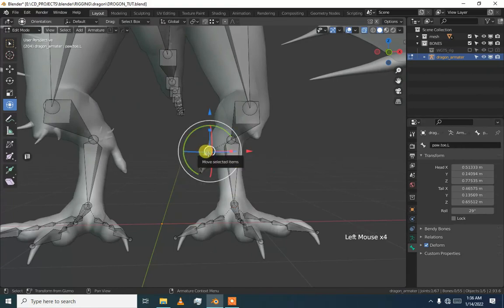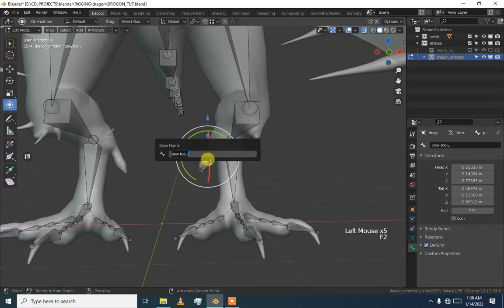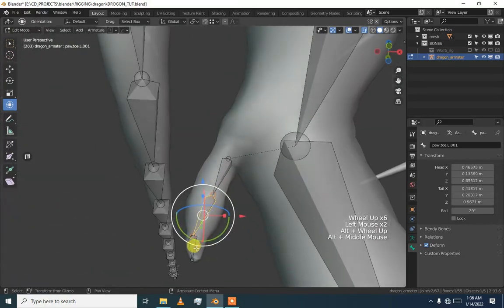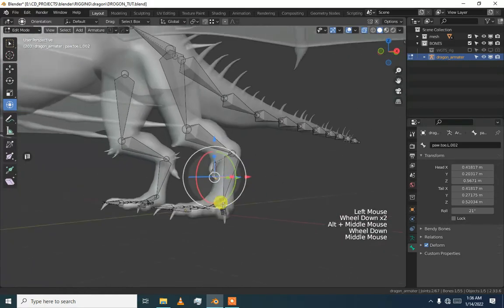Okay, let me check its naming. Okay, paw ol dot l, and 201 and 02. It's okay.